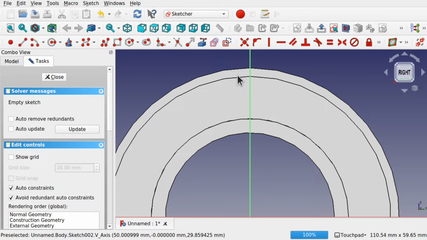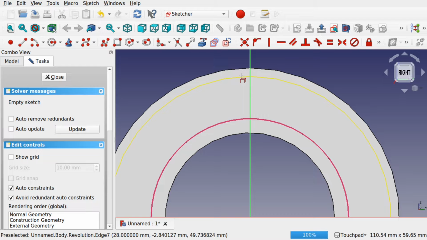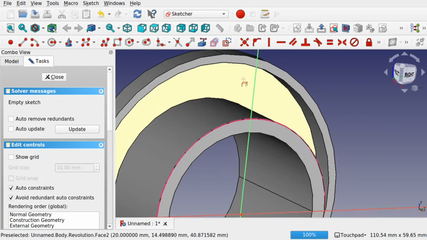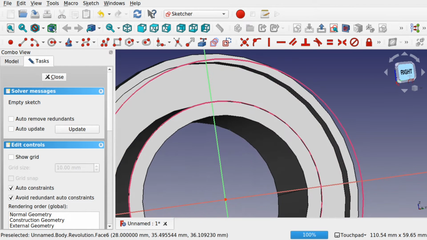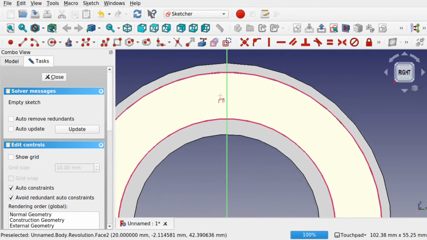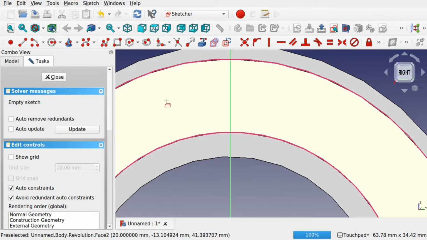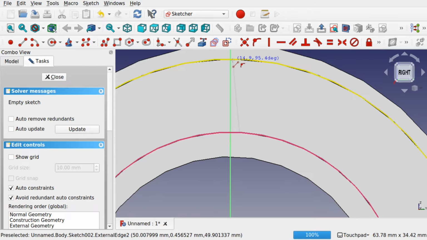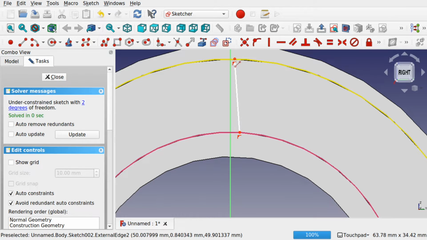Now I can start importing some of the geometry. So we want the features to sit here. You can use the import geometry, and this will pull in the geometry that we need. So I'm going to pull in that edge and also this edge here. Now we've got those in, I'm going to create two lines. Using the line tool, I'm going to hover over this arc here and just click. That makes a point on line constraint, and we're going to come in and click on here as well. And we're going to do the same on the other side.